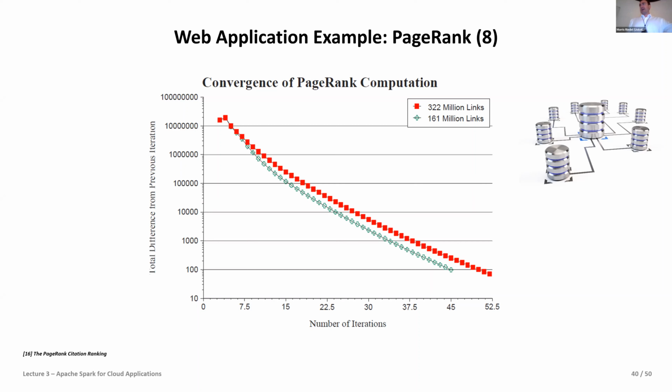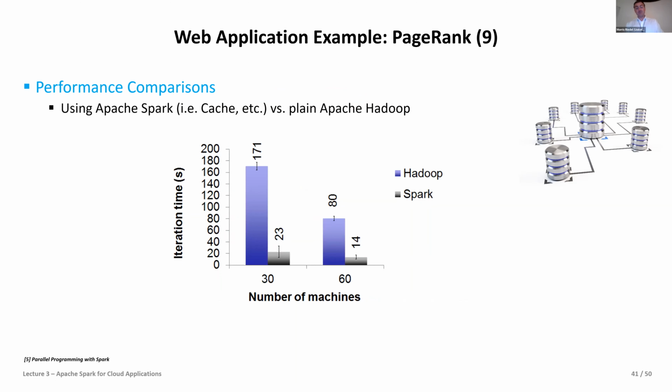Right, convergence. Just to show you some, of course, more important numbers now. I have given you a toy example to look at, which is not very impressive. But now think about how many links there are. Here you see an example of 322 million links, and how it nicely breaks down in the number of iterations and how it converges to a state where the balance is then given in this PageRank. And of course, the more millions of links you have, the more impact Spark will have in the iterations, where you can parallelize this quite nicely for each iteration.